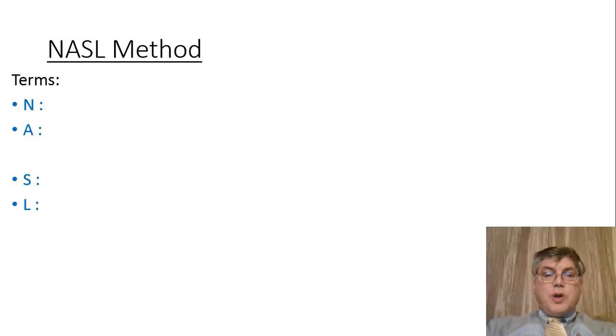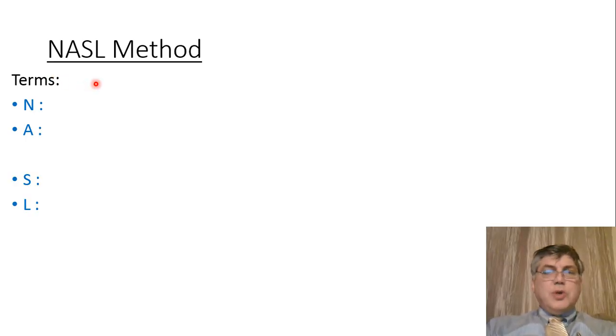The first term that you're going to learn is called NASL, N-A-S-L. The NASL method is a way of drawing covalent bonds, or finding out how many bonds or how many lone pairs there are going to be in a bond. It's the best way I've found to systematically count the number of electrons and the number of bonds that you need. So the first thing we're going to do is learn what these letters mean, NASL. Don't worry if you don't get it at first. We're going to work some examples.